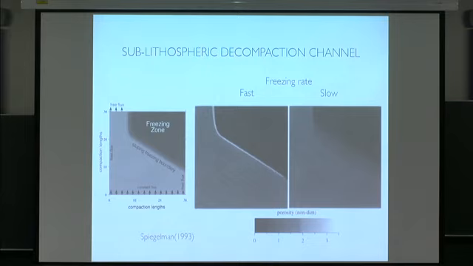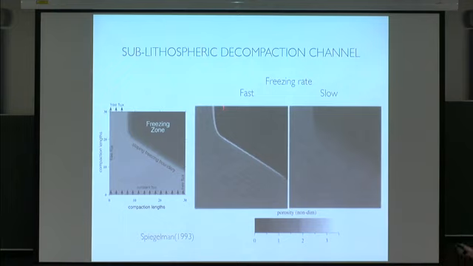And so in this paper, he constructed a model where there's a freezing zone with a slope boundary, and if the freezing rate was fast, just as expected, I suppose, this high melt fraction channel appears, and then you've got compaction waves that propagate away from this disturbance. But effectively, the mantle is going from permeable to impermeable on a very short time scale compared to the compaction length. And so there is a high melt fraction channel that develops here and can transport melt.